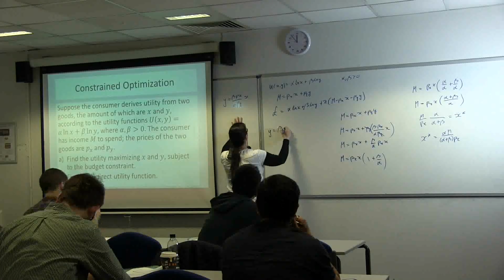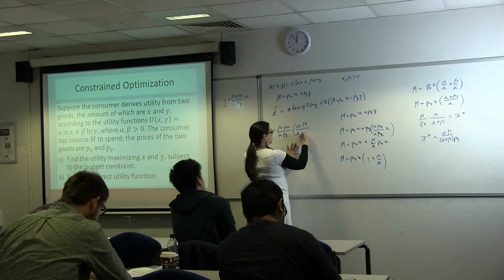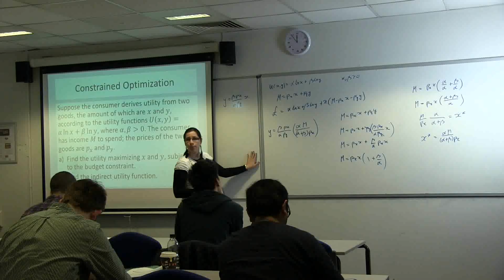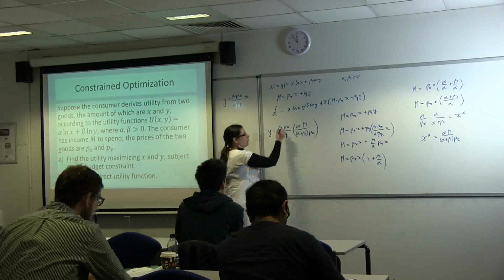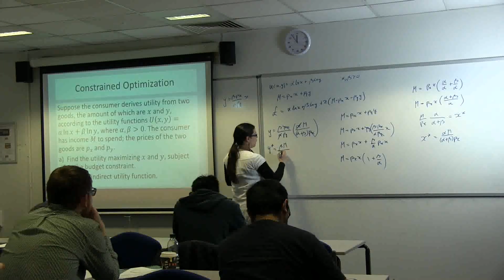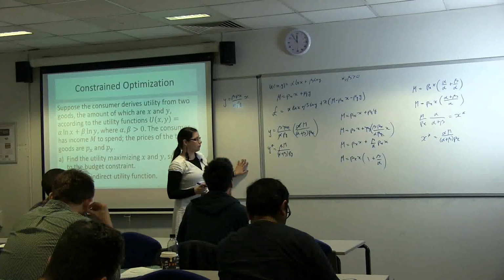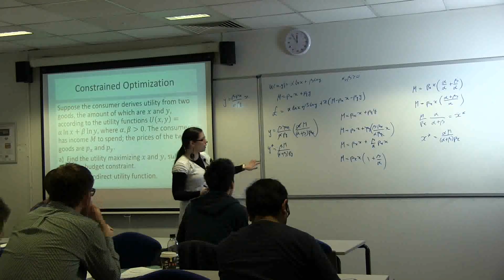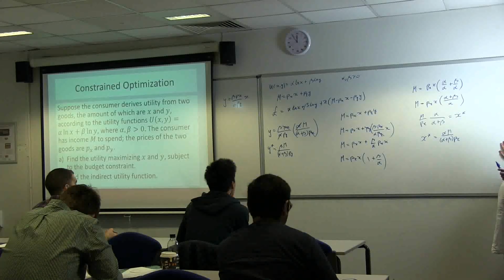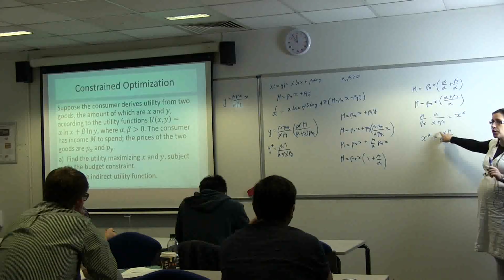So y equals beta px over alpha py times x, which I found now, alpha m over alpha plus beta times px. Okay, so what can I see now? I can cancel. What can I cancel? So y star is equal to beta m over alpha plus beta py. Okay, and again, if you look at y star and x star, what can you see? Yes, so they've got their own prices and alpha changes to beta. So again, there is some sort of symmetry going on in here.